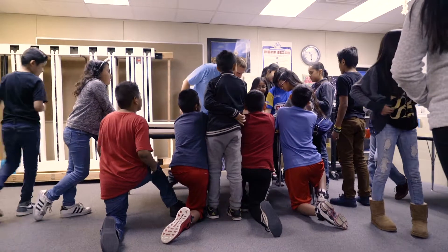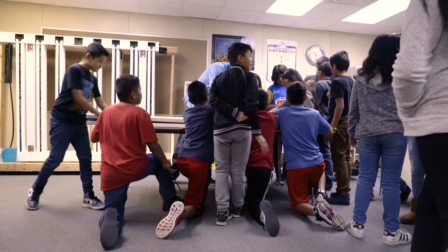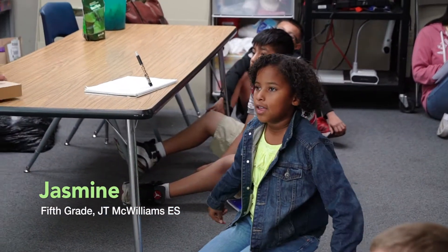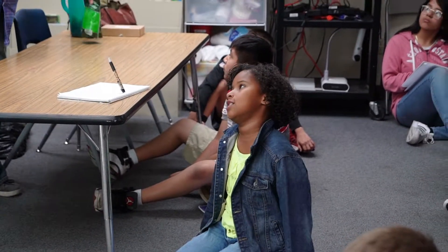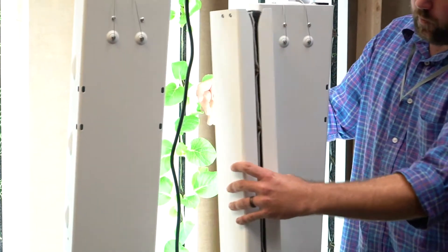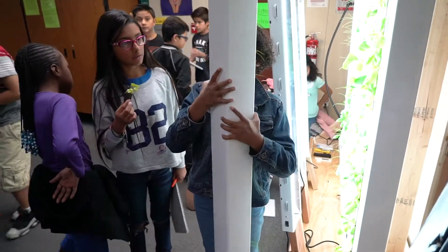A lot of the teachers initially will be kind of skeptical of hydroponics — they might think it's too advanced for a pre-K to fifth grade age group. But after two or three visits, they start to make some really interesting observations. One plant in the middle isn't growing, and I think it's because it has too much sunlight — the light is right in front of it, not to the side, so it's getting too much sunlight which dried it out. So we replaced it with some new ones, and now I think it's getting better.